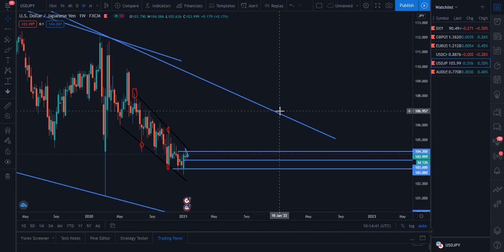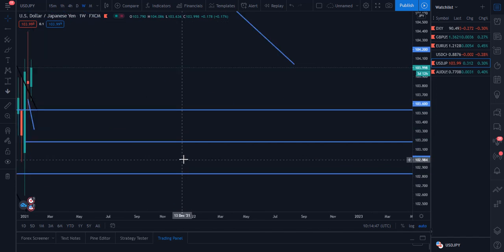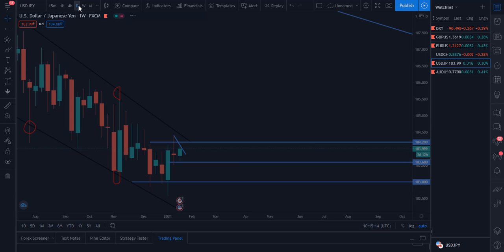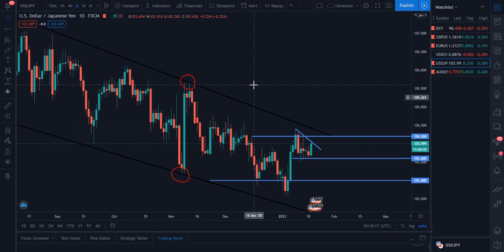103.00 acting as strong support level, rejected 3 times, and here it is. You see? So now on the weekly, this is the current market. This would be the strong support, so if you're looking long term, like monthly and weekly and daily, this would be very valid for you long term, and not looking at the current market structure. But for the weekly, it is still valid. Now I'm going to go to the daily, where I said it's bullish.